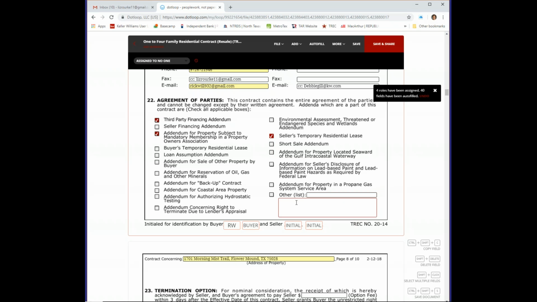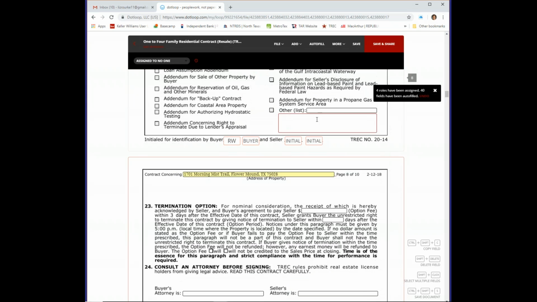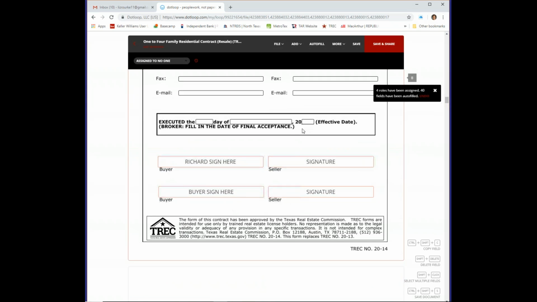Now, there's a non-realty item addendum, but in fact, that's going to be changed to an agreement, and that doesn't need to be part of the contract because it's not real estate. It's non-realty items, right? It's not a bill of sale because the sale hasn't happened yet, but it's an agreement between the seller and the buyer that the seller is going to leave those items for the buyer. But don't put that in here, okay?